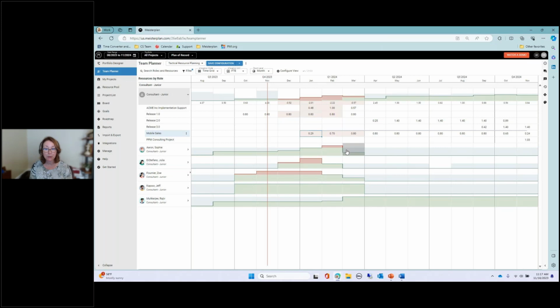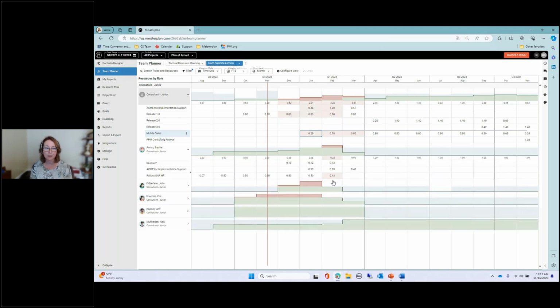Now at a person level, if you click in on any one of these histograms, we call this, or you hit this arrow, you can see the work for a certain person. As a resource manager, you have the rights to edit and level out the work for your team. Now notice, hopefully you can see, within this project, you see a faint line above November through the rest of this time period. That is indicating project duration. If I look at rollout SAP project, you can see this starts in September. Sophie's time on this project ends in February, although the project does continue until later in the year.